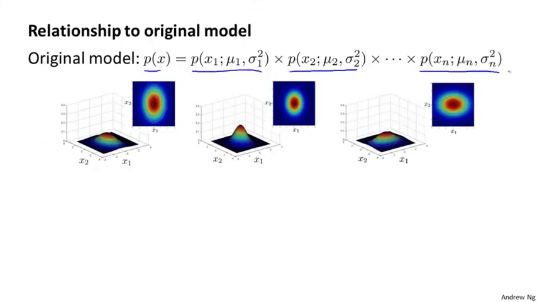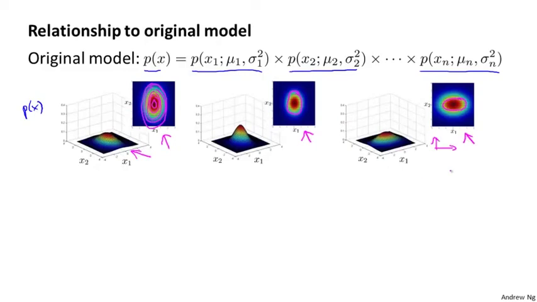It turns out that this model actually corresponds to a special case of a multivariate Gaussian distribution. In particular, the special case is defined by constraining the multivariate Gaussian distribution of P of x so that the contours of the probability density function are axis aligned. So you can get a P of x with a multivariate Gaussian that looks like this, or like this, or like this. And you notice that in all three of these examples, these ellipses, or these ovals that I'm drawing, have their axes aligned with the x1, x2 axes.